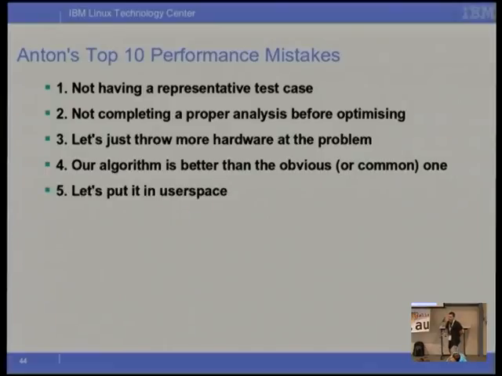Let's just put it in user space. I see Stephen here. There's always a rush. The kernel's difficult or the kernel's slow. Let's get it in user space. In Stephen's talk, he talked a bit about where you want to be operating in terms of, say, packets per second and packet size. If you're not in that bleeding edge, stay away from those things. Again, road to madness. Let's just put it in the kernel. That's the other problem. You have something in user space that really doesn't have any performance issues. Who really cares? Maybe a random USB drive or something like that. It doesn't need to go in the kernel. We don't need to make it go faster.